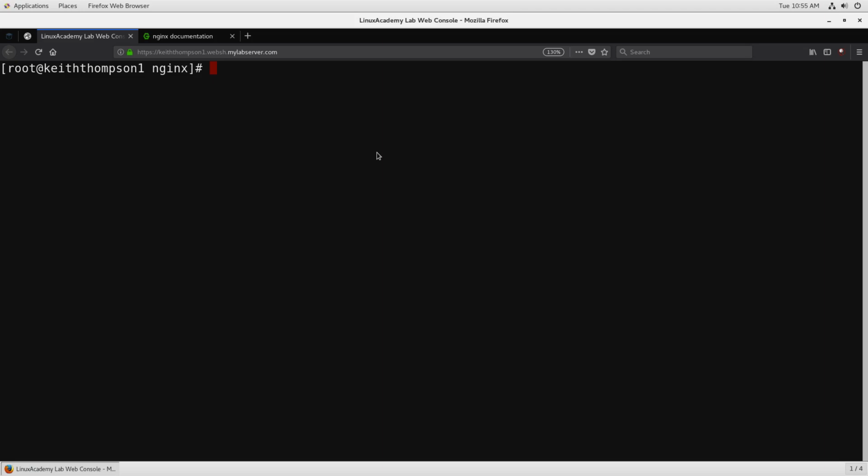Rewrite rules allow us to modify the URL as it's coming in. We can either modify it and then redirect so that the URL you end up on matches what we want it to be, or we can modify the URL before passing it into our location blocks so that it can be handled. In this video, we're going to remove the HTML aspect from the end of our URL. So we're going to try to remove the file types from what we've got and still have the same content be rendered out to us.